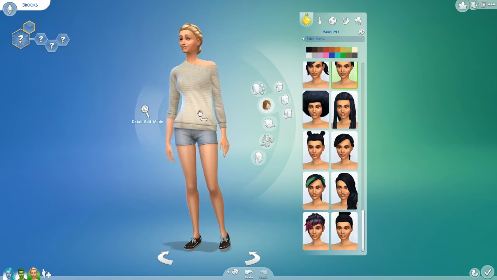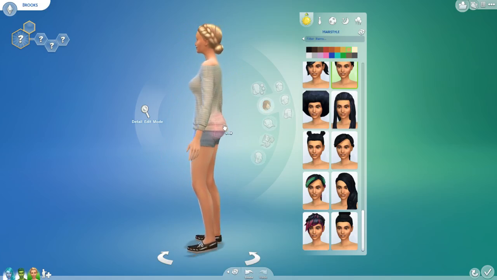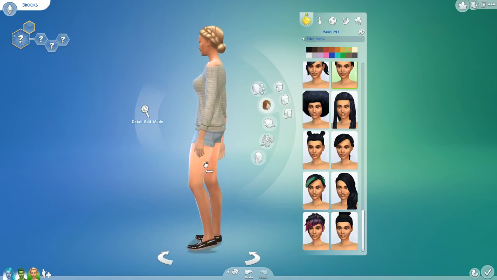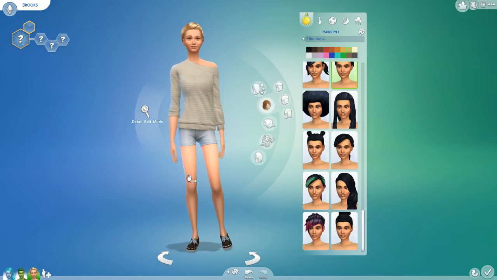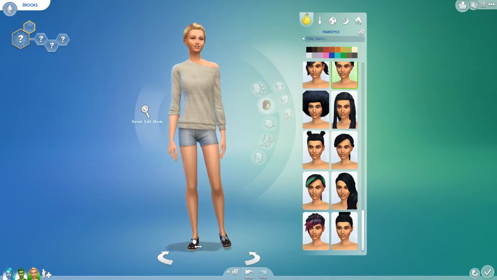But let's change her body type a bit. Let's make her hips. Let's bring her stomach out a bit. Let's make her butt a little bit bigger. Or smaller. I don't know. What looks better? Her butt looks good like that. Bring that in. There we go. And we'll make her shoes a little bit smaller.